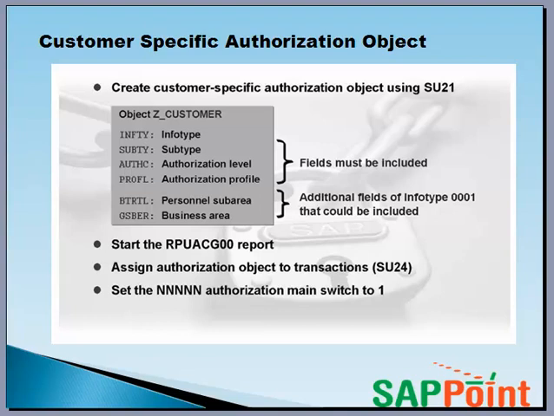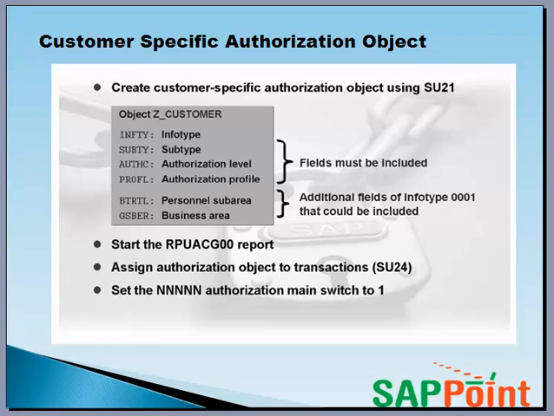In this session, let us see how we can make use of additional fields of the organizational assignment info type in the authorization checks. Now, you may have requirements that cannot be met using the P_origin or P_orgexec authorization objects. For example, because you want to build your authorization checks on additional fields of info type 1 that are customer specific. So to do that, you can include an authorization object in the authorization checks yourself.